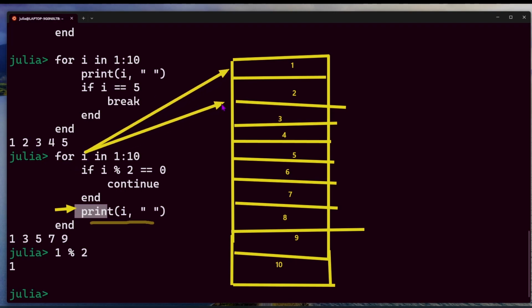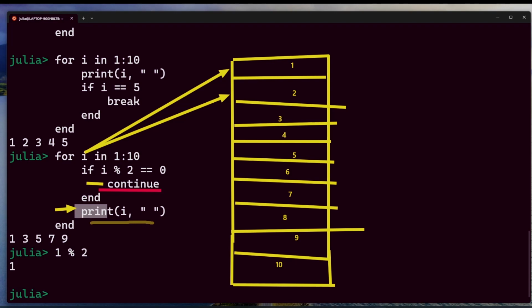But when it goes to 2, 2 mod 2 equals 0. So it enters this continue statement. I'll highlight this with red. It enters this continue statement.